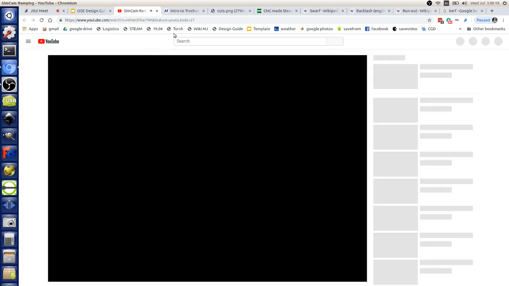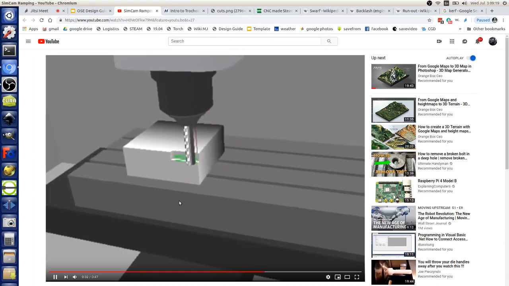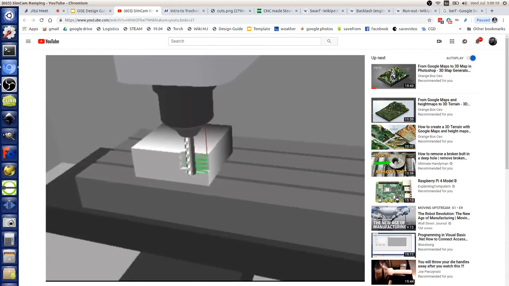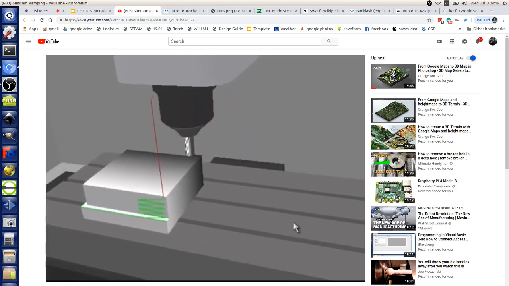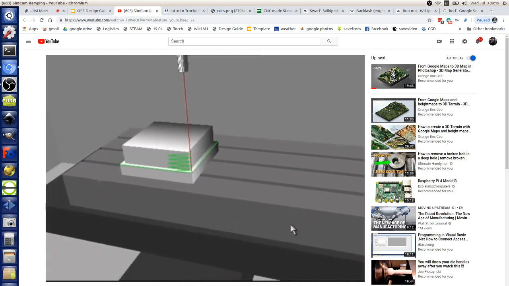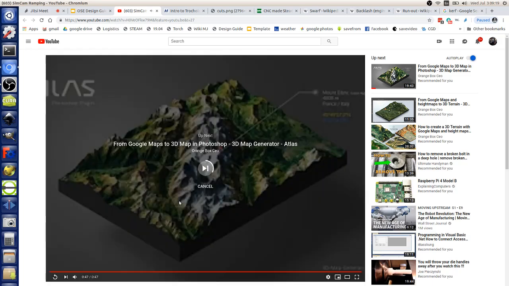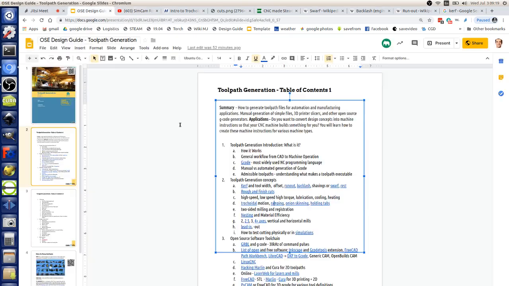Ramping. Take a look at... William, come back. Ramping video. Ramping is when you go successively down into a workpiece. Say you want to mill something, you've got some solid object. You don't go straight into it with all the tool. You might want to start up and take it a little bit, start wearing down at it before you get to the bottom. Let's take a look at a video for ramping, William. Do we do a pocket? Yeah, you can do that. So that's ramping, where you're just gradually going into a workpiece instead of diving right into it.